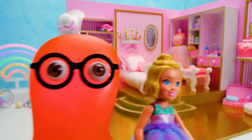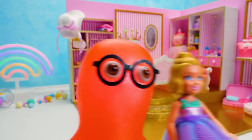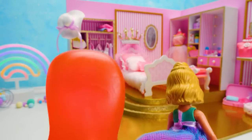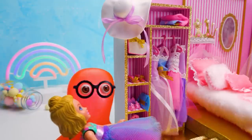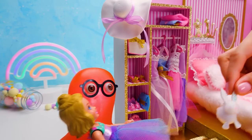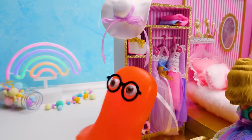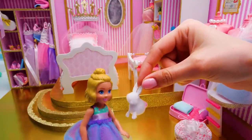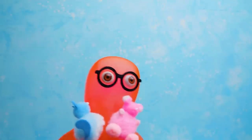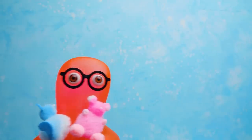Check out who's here! Little Chelsea, do you like the dressing room? Shiver me chatters! Are these tears of joy? Oh, check out that guy! Hey, do you like it? Much better! Let's see what else we can do! No wonder she was crying! We didn't have anything for children here!